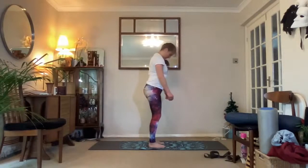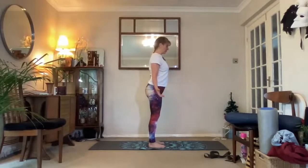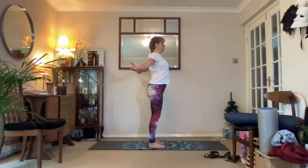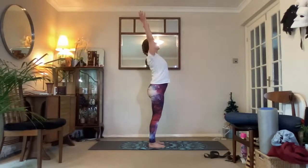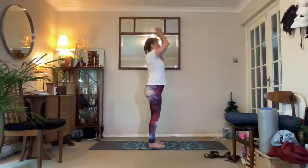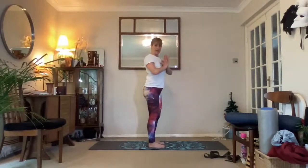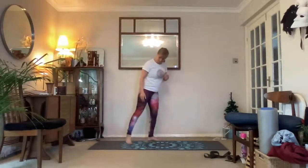Once your shoulders are parallel to the floor, let your arms revitalize, bringing your arms all the way around. Open your chest, feel the back of your neck, your shoulder blades towards each other. Relax your shoulders. Bring your fingertips to touch. Expand up towards the sky. And then bring your hands towards your chest. Good. Shake your arms, shake your legs.